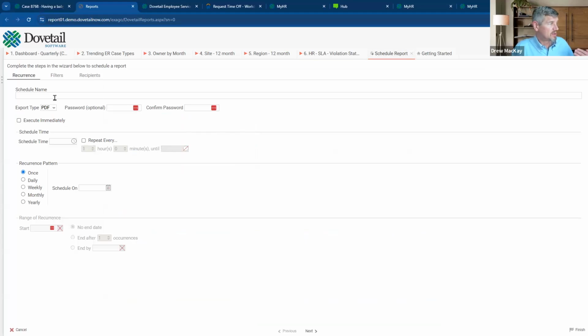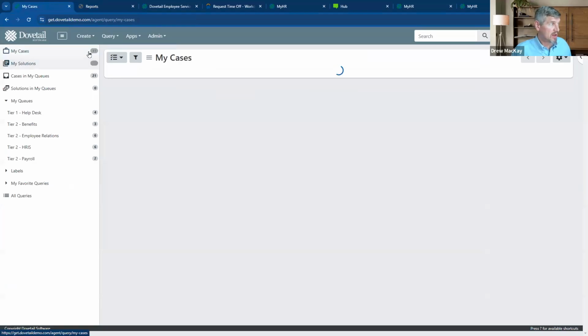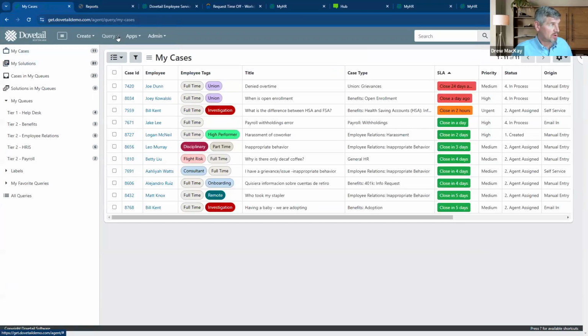You can do that by just specifying a name for a report, selecting the recipients, what the output formats are, and what frequency you'd like to have that report. Now, before I finish up with the reporting, that is the ad hoc capability I'm just going to touch upon. And that takes us back to the case management capabilities on the console here.